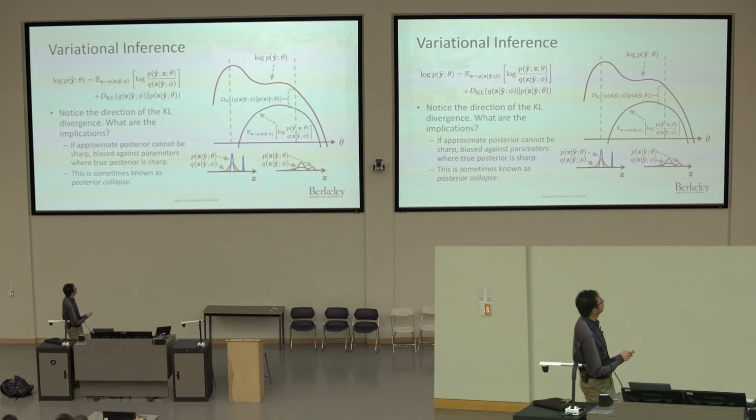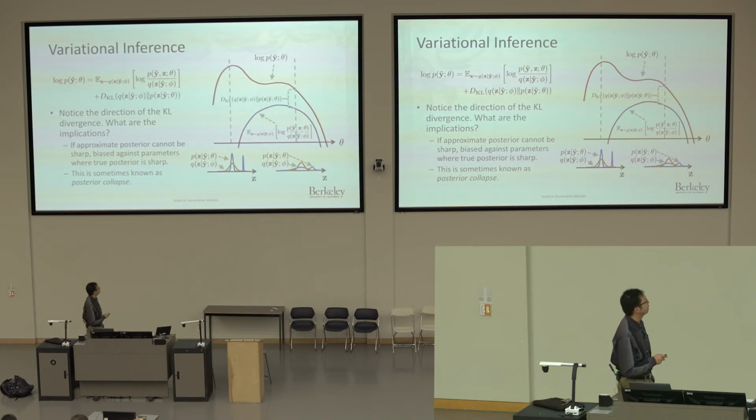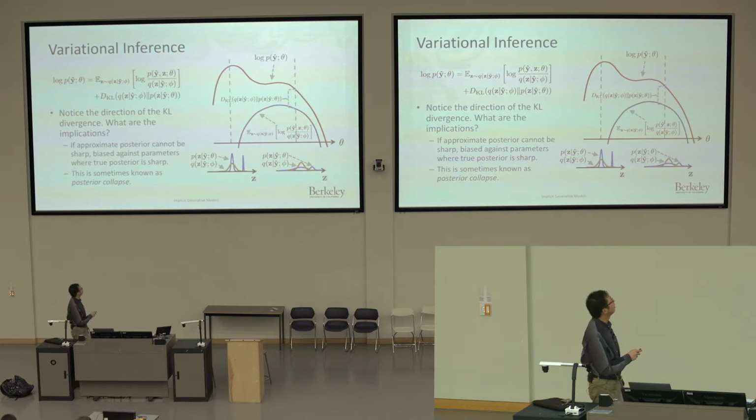Now, if you remember, P is going to be on the right-hand side, in the denominator, and Q is going to be in the numerator inside the log. At these points here, where the blue curve is near 0 but the gold curve isn't, that's going to make your KL blow up. So this is going to lead to a large KL divergence. That means a very loose lower bound, whereas at this other point here, you're going to have a tighter lower bound.